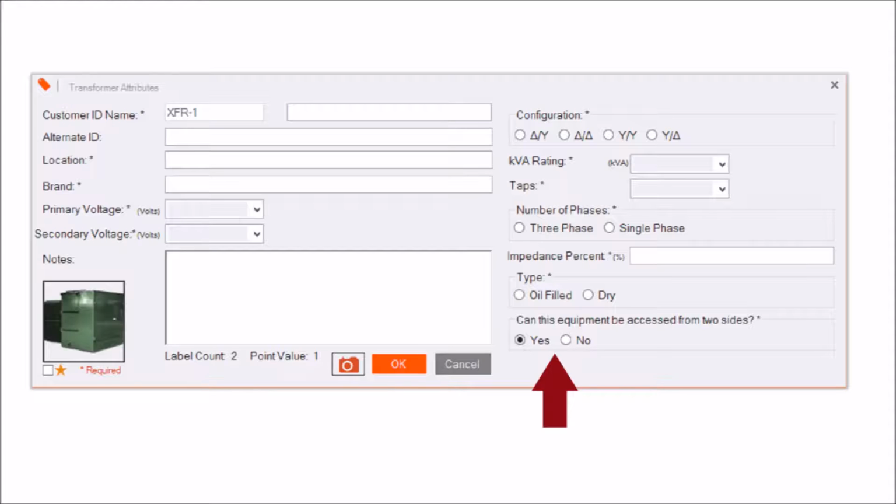They charge X amount of dollars per point, rather than an hourly rate or just a lump sum. Just go by the point counts. Okay. It also gives you the opportunity to take a picture of the item, and that comes in very handy.